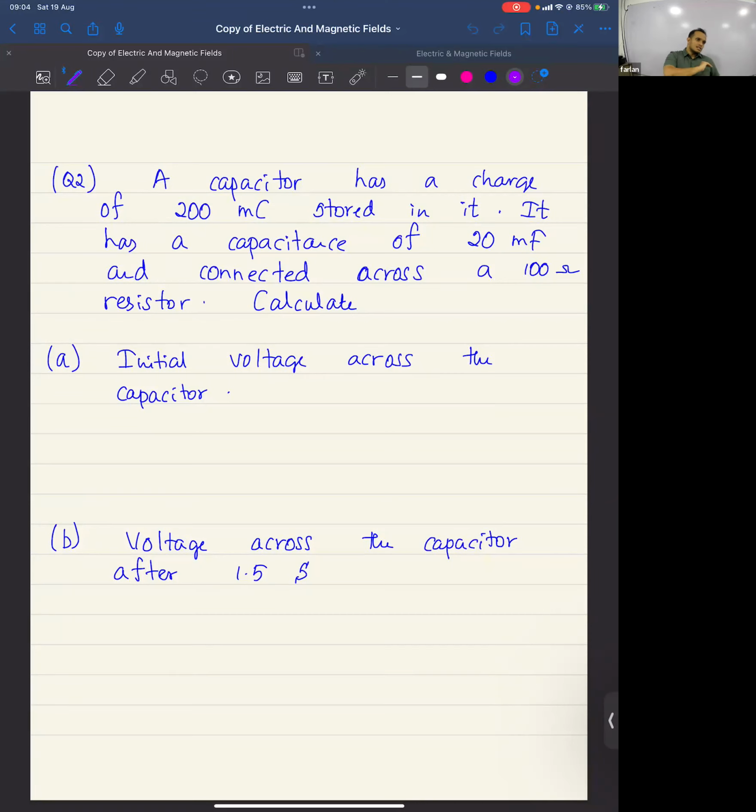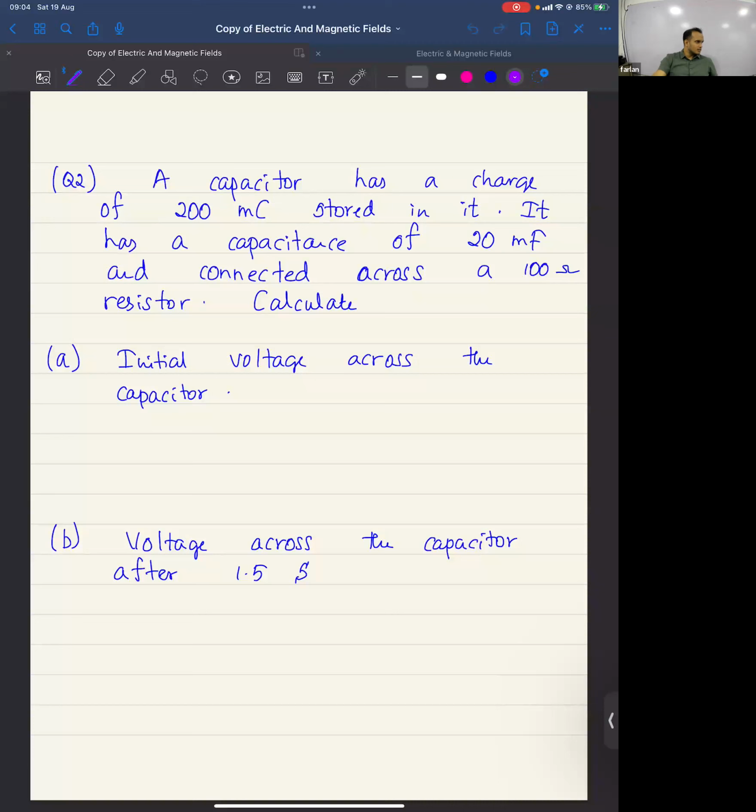So can you keep on charging a capacitor forever? No. Why not? There is a maximum capacity that it can take. So after that point, it won't charge. Correct? So when a capacitor is discharging means what? Giving the charge out. So when a capacitor is discharging, the charge stored in it will decrease. Capacitance of it will remain the same. Voltage will decrease.